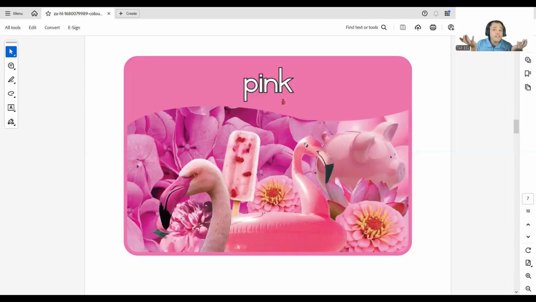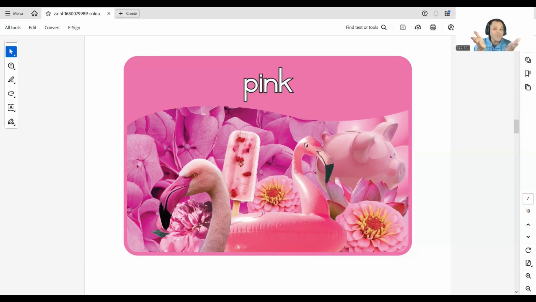What color is this? This is pink. This is a pink piggy bank. This is a pink ice cream. I like to eat ice cream.